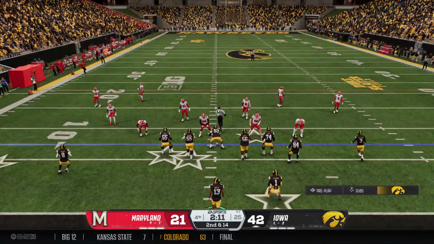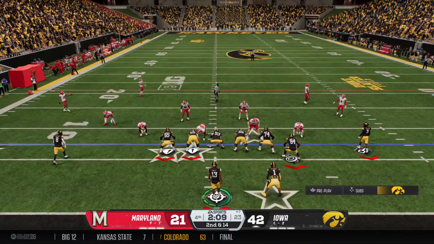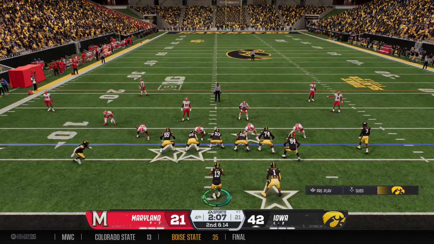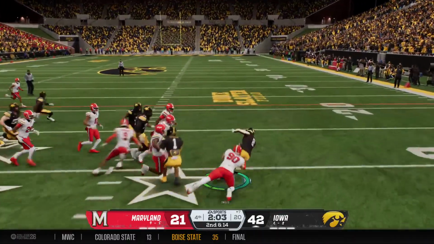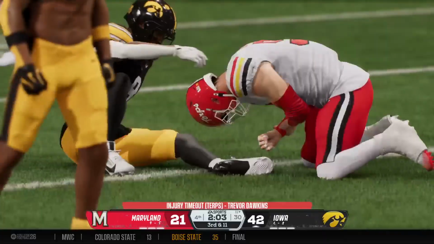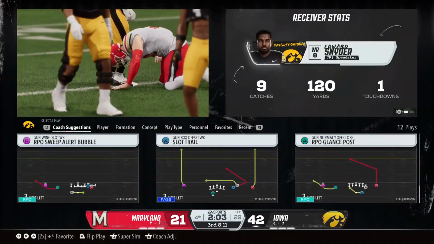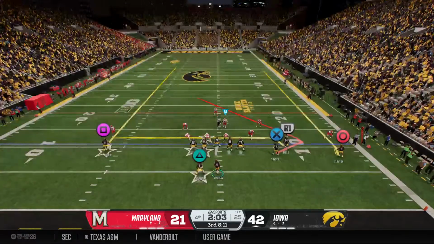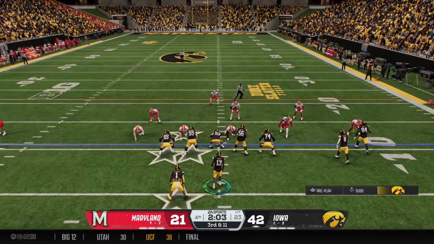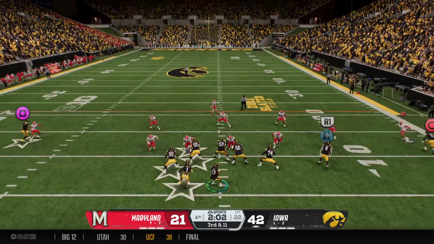A negative play to open the drive. Let's see what they've got on 2nd and 14. Trying to get the edge with a quick touch pass. This junior making his presence felt and making the stop after a short gain. Man down on the play as the officials take a break to let him be checked out. You make up the game plan and not a lot on the play sheet for this.